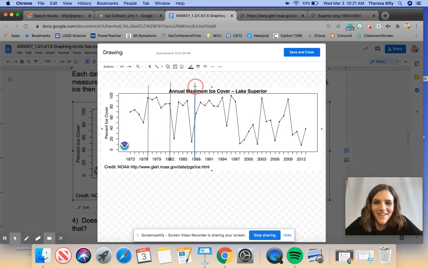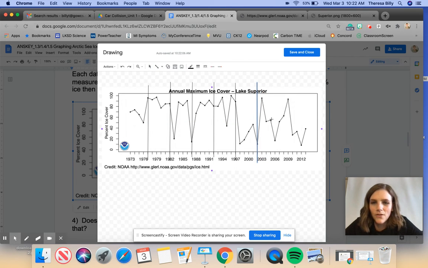Yikes, oh no. I understand your pain with this. Scoot that over a little bit. Then I have another one, 1, 2, 3, 4, and 5. Let's see if I can line this up a little bit better. Okay, then I've got another one, 1, 2, 3, 4, and 5 right here. Click back on my arrow and keep going. 1, 2, 3, 4, and 5. Like I said, I feel your pain with this. All right, but we'll get through it.